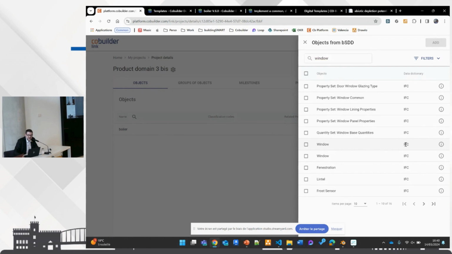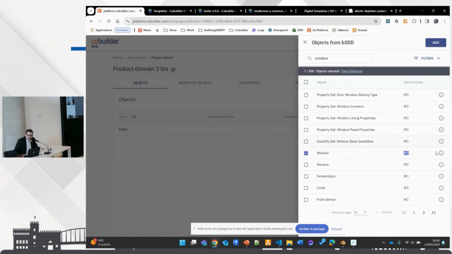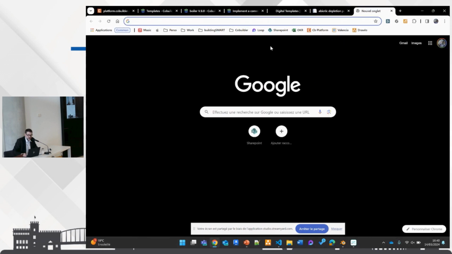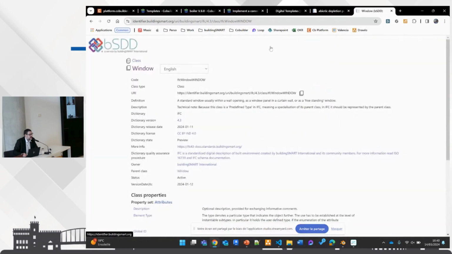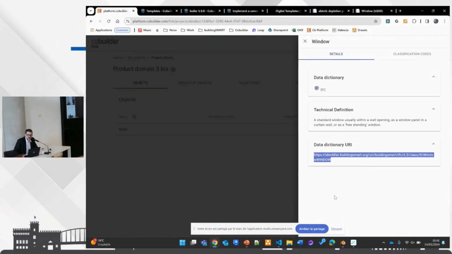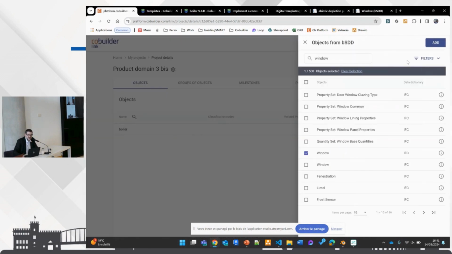And here we will see that this window is coming from the IFC data dictionary in bSDD, checking, all right, bSDD, IFC dictionary, its definition, and we have already been talking about URIs. This is its URI. I can check in bSDD. Ooh, sounds like the one I want to use. Great. Let's check it and add it.